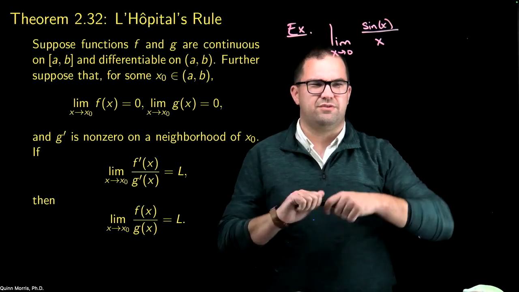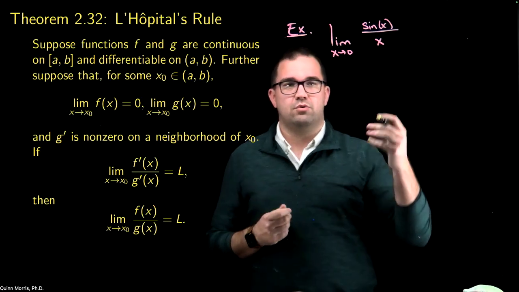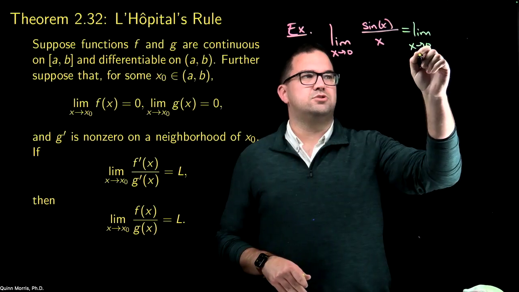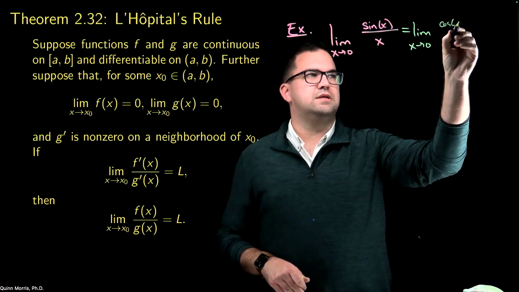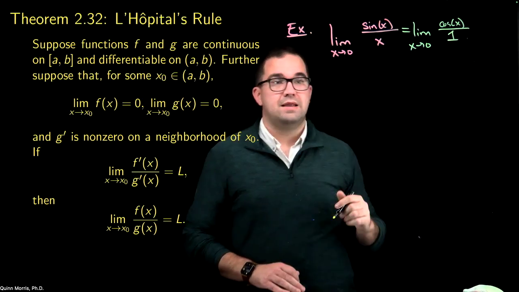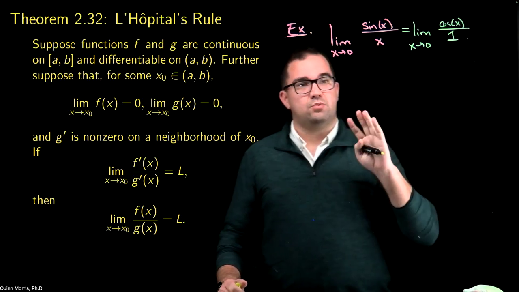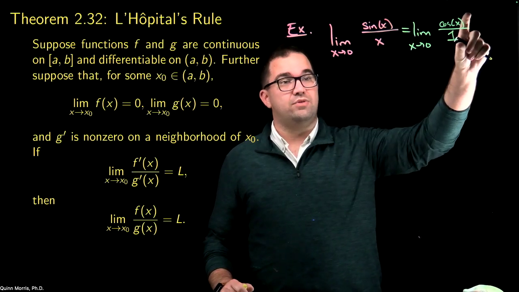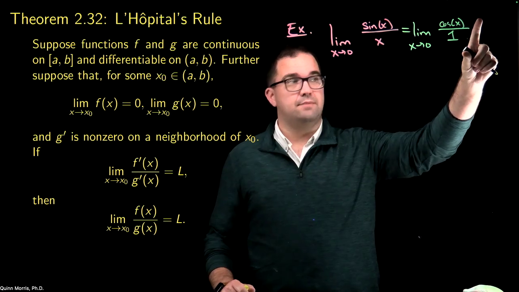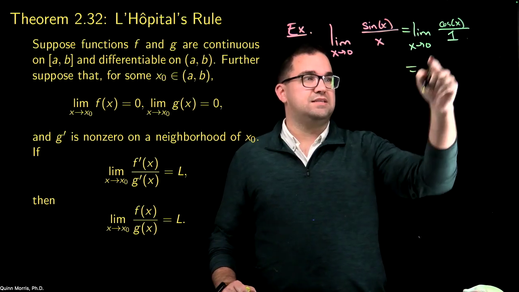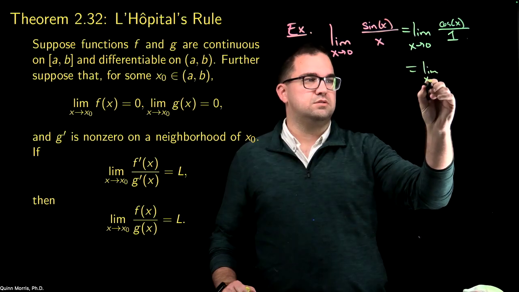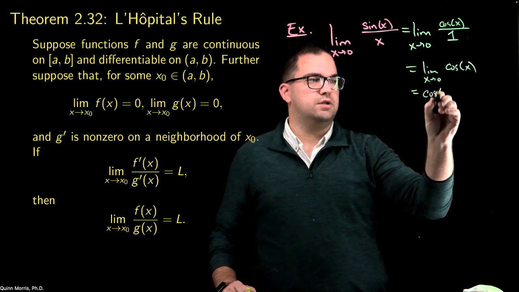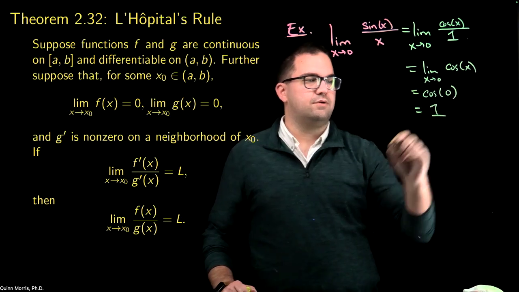Now, typically in a Calc 1 course, we would write, and maybe I'll write this in a different color because this is sort of fine in a Calc 1 course, we'd often, without thinking much about it, just go, well, this is equal to this. Now, in this case it is, but I want to emphasize that at this point, I don't know that these are equal because I don't yet know that this limit exists. Now, I can look at this, which is certainly equal to this, just algebra. And cosine is a continuous function, so I can just plug in 0 and that'll give me 1.